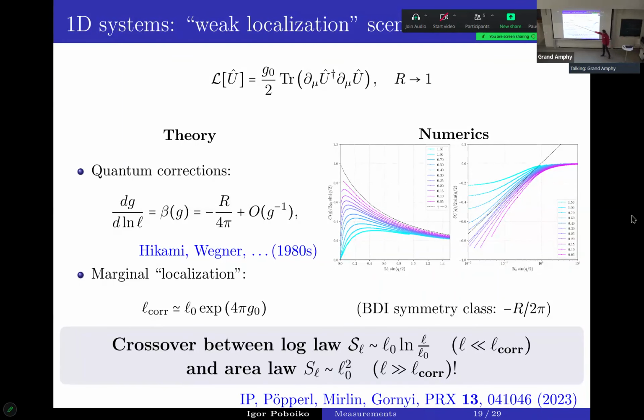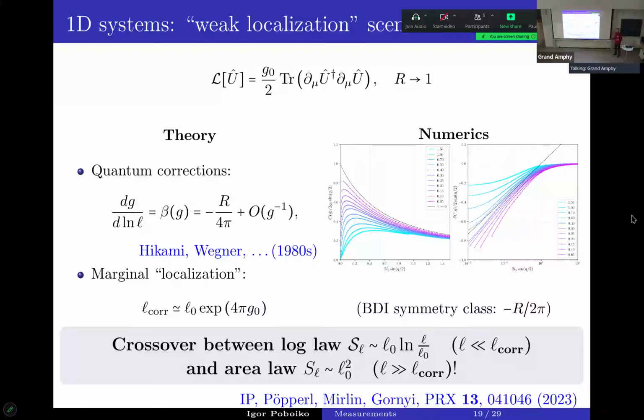Okay, so the prediction then is the same as in the two-dimensional standard Anderson transition, namely you always have localization for 2D. But the localization length is exponentially large, which means that before this localization length, you will indeed see this logarithm, but after that, in the thermodynamic limit, it will actually always saturate at the area law transition. And this, we believe, is the reason why this controversy in the literature appeared in the very beginning, because you can never reach exponentially large scales in numerics.